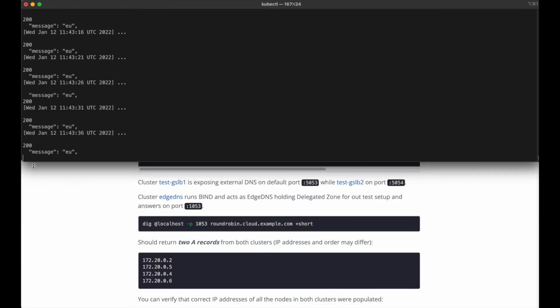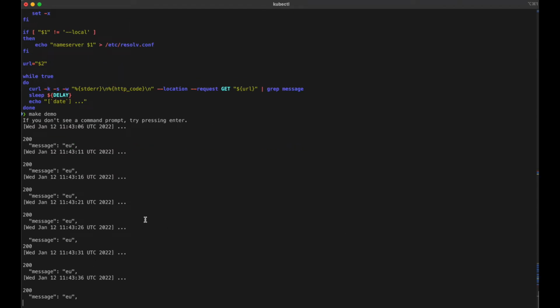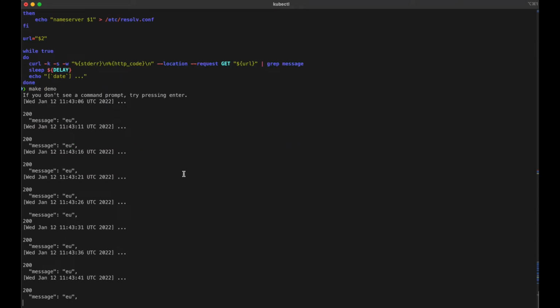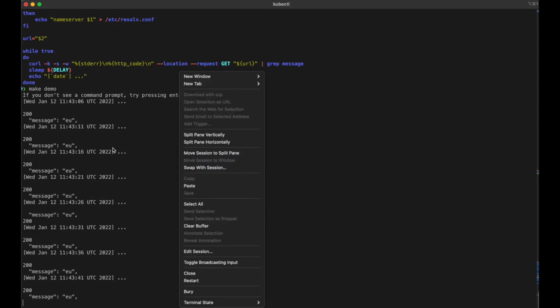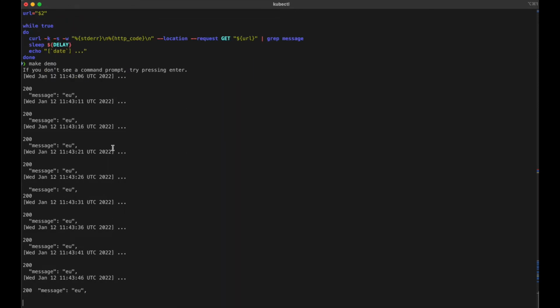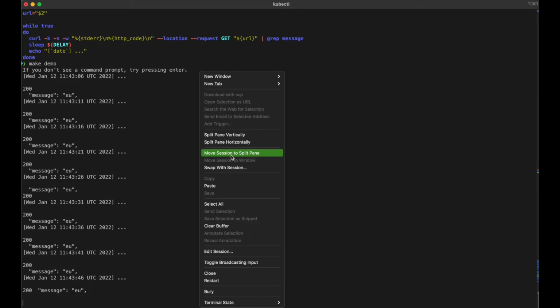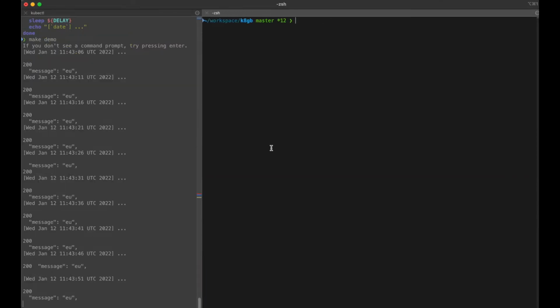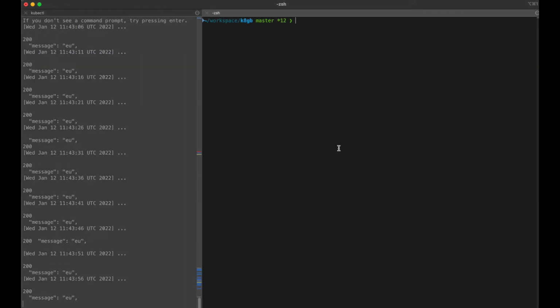So we are simulating some load on our cluster. Now I will demonstrate the failover strategy by simulating an incident. So let me split the screen. k8gb is nice because it uses the readiness probe on each container.